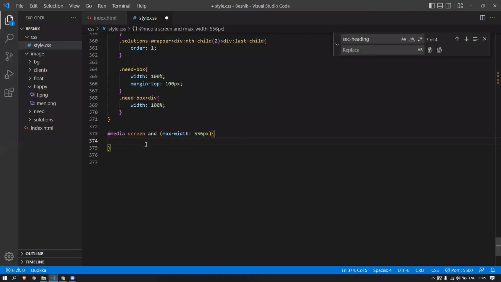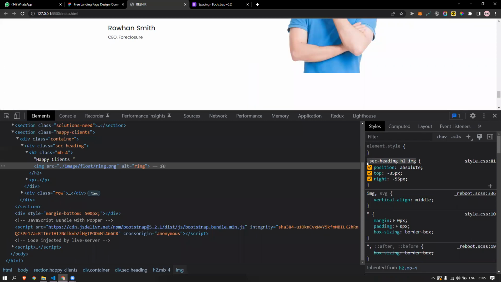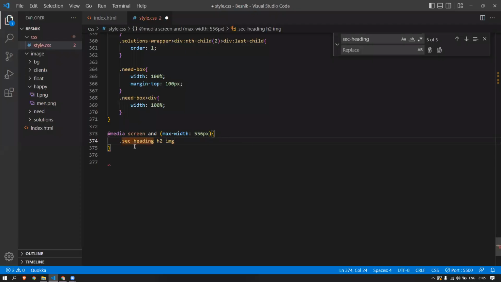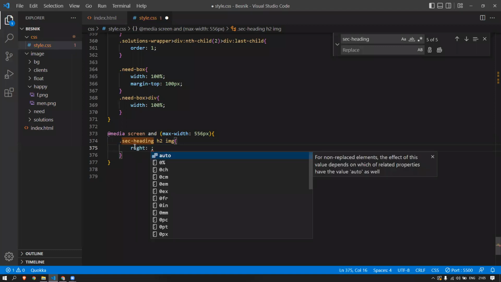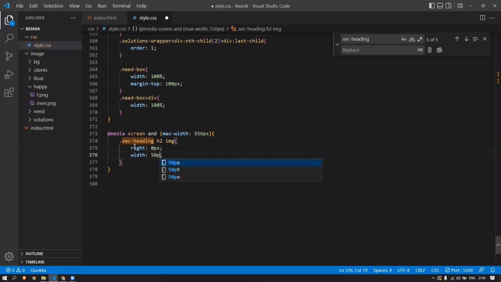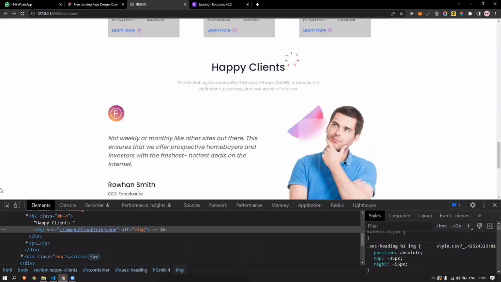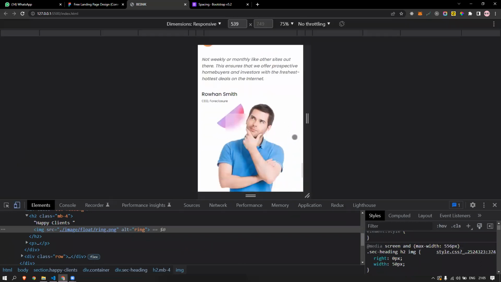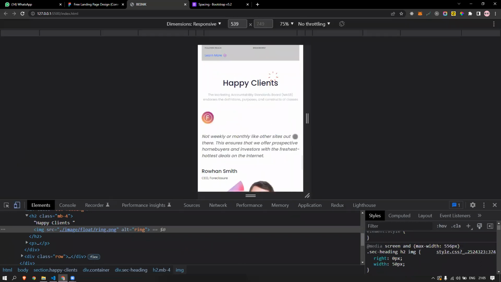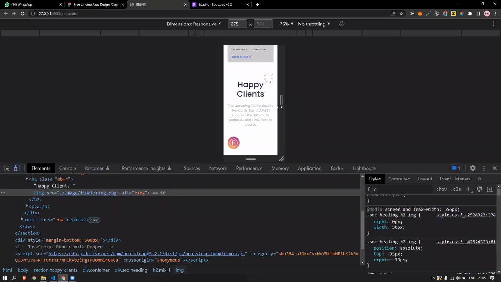So now I want to target the section heading H2 image. I can make the changes of right to 0 pixel and width of 50 pixel. We keep it at 50 pixel of image size. Here it won't change anything, but when I get back to less than 576 pixel, now it should work properly.